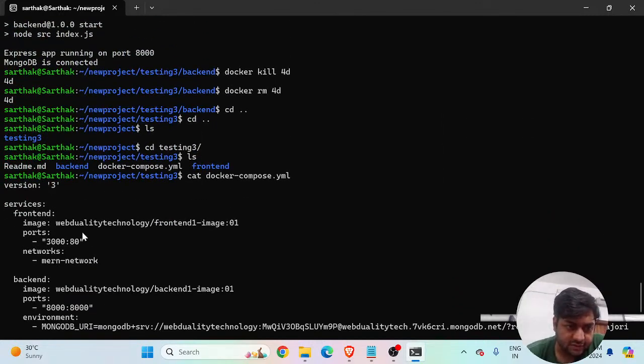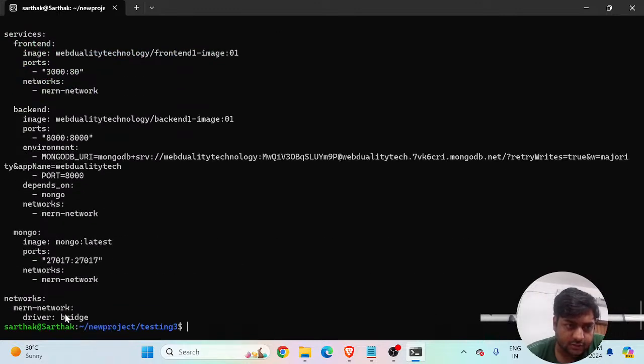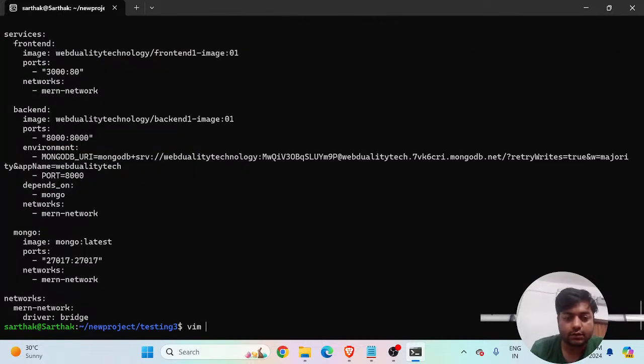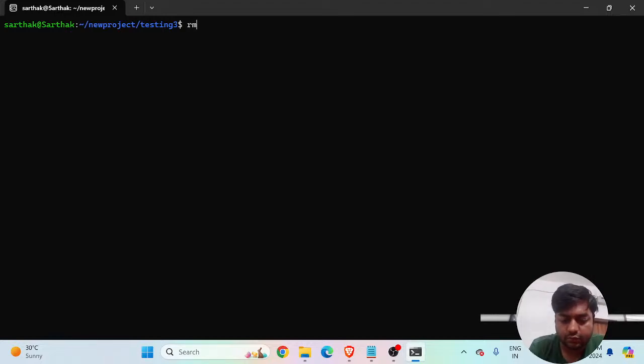That's my front end service, back end service, and then database. Okay, then first clear and remove that Dockerfile, and then make a new Docker compose file, docker-compose.yaml.